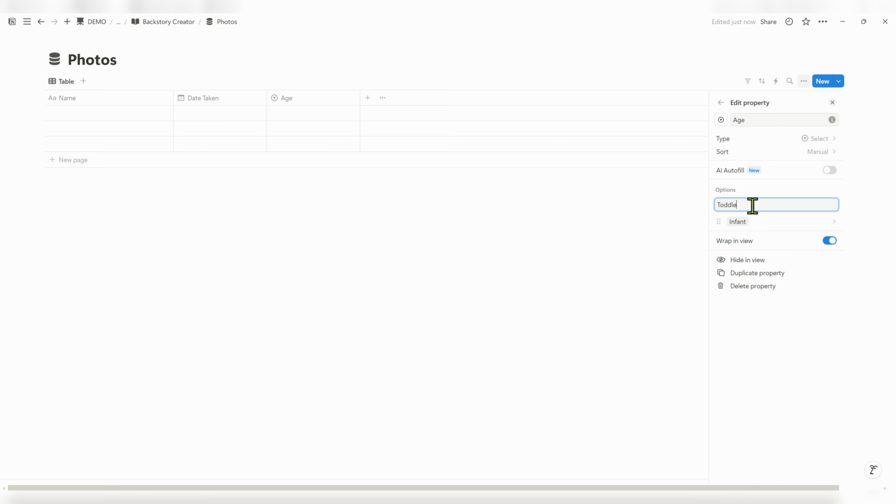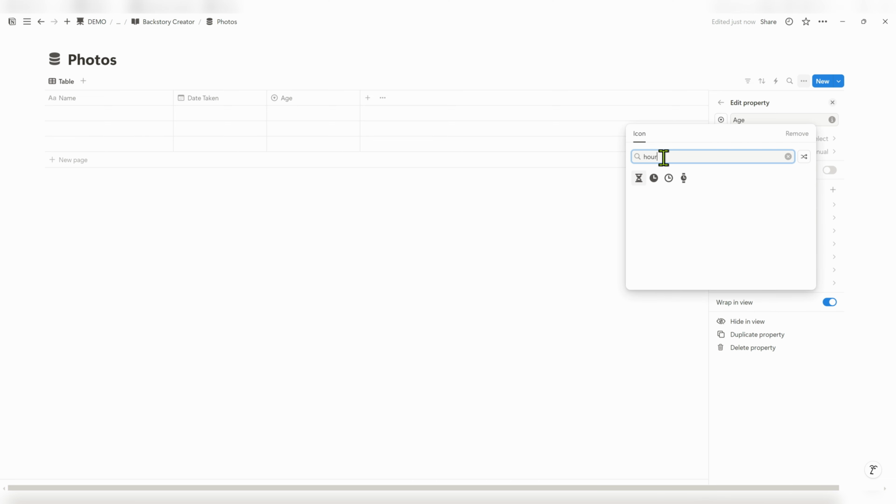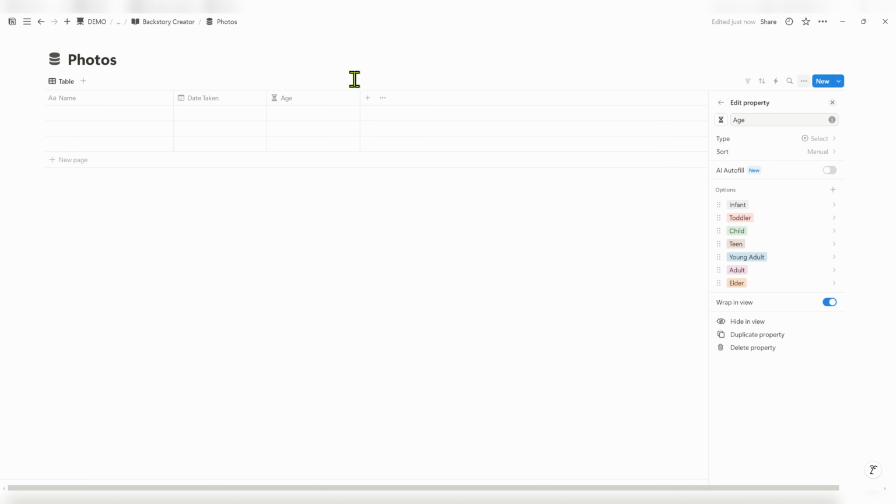Infant, toddler, child, teen, young adult, adult, elder. And then we're going to reorganize these so that it starts with the youngest age group and then progressively goes older. So now it should be right. Infant, toddler, child, teen, young adult, adult, elder. There we go. And if you want, you can change the icon for age as well. I like to have that hourglass symbol for age-related properties.